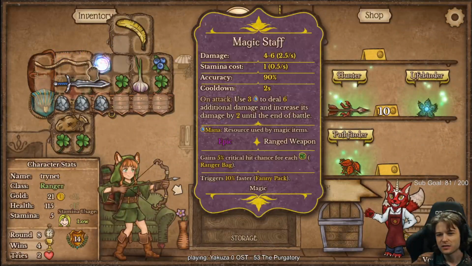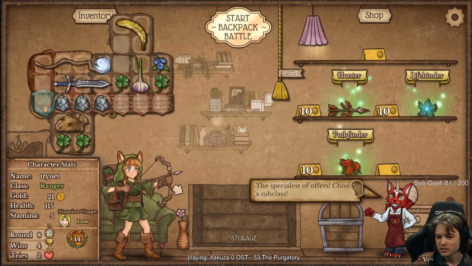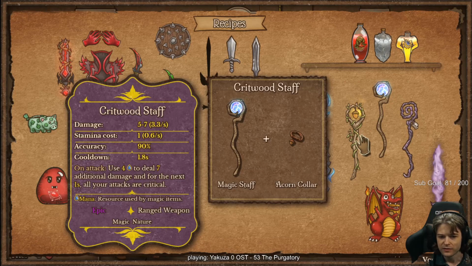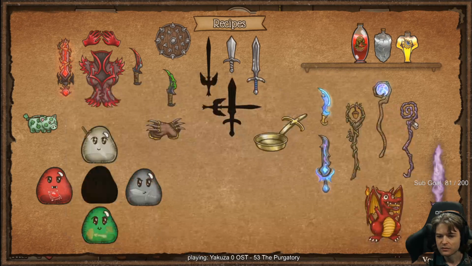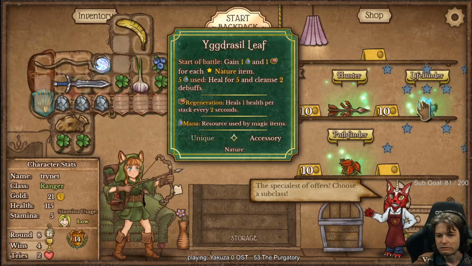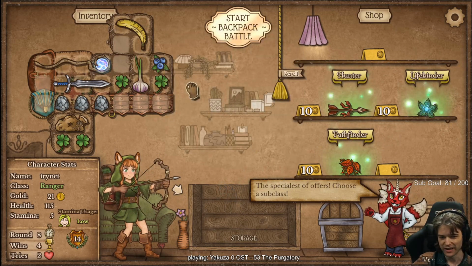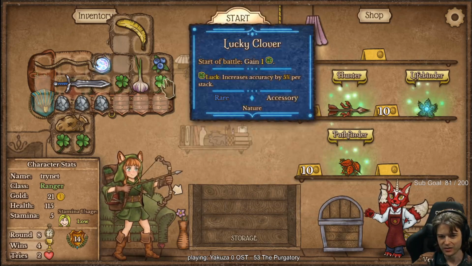What is this? 4-6. 5-7. It does feel kind of bad going crit wood when I've got all these clovers.